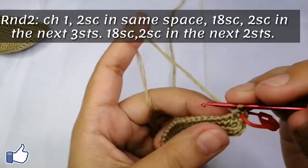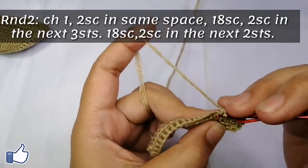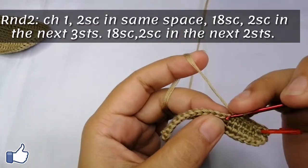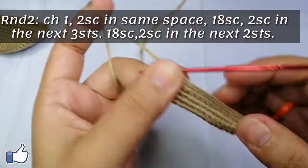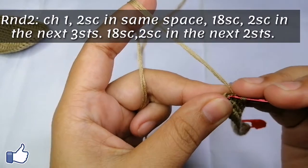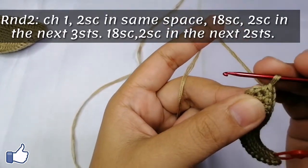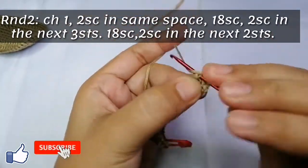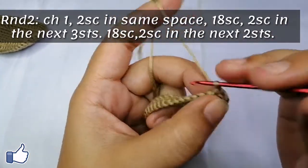Okay, and then 18 single crochet across. Okay, so done with my 18 single crochet. And then for the next 3 stitches, we're going to work 2 single crochet in each stitch. Okay, so 1 single crochet, 2 single crochet. Again, into the next stitch, 2 single crochet, 1 and 2. Into the next stitch, 2 single crochet, 1 and 2.